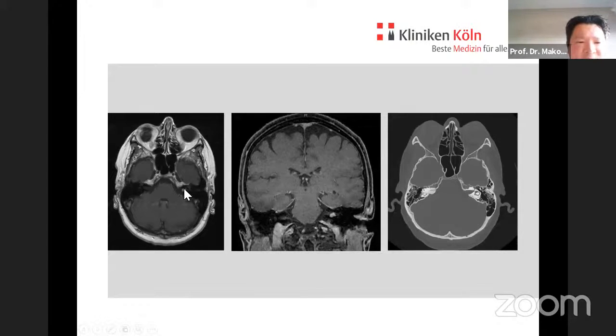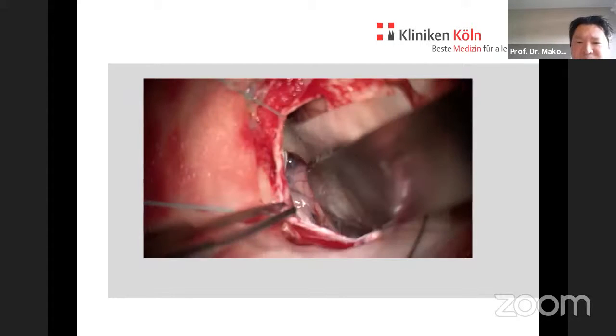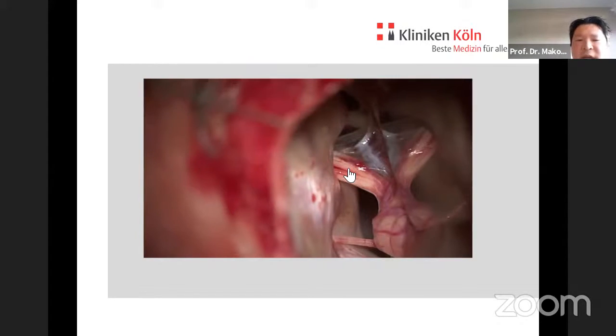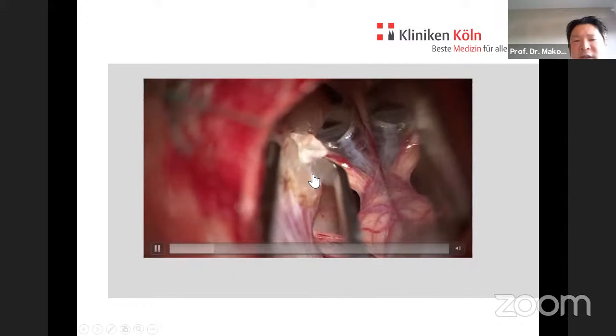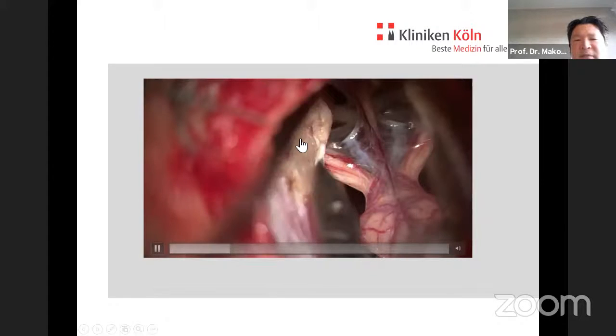Just for example, this is a small intrameatal vestibular schwannoma on the left side with a little bit of widening of the inner auditory canal. This is the view of the surgery in a semi-sitting position, coming from retrosigmoid on the left side. The cerebellum is exposed, the cottonoid is inside, and the cerebellum is retracted. You see the eighth nerve now, you see the petrous bone here, and the dura over the internal canal is cut and removed. And the tumor is inside here, so you cannot see it.